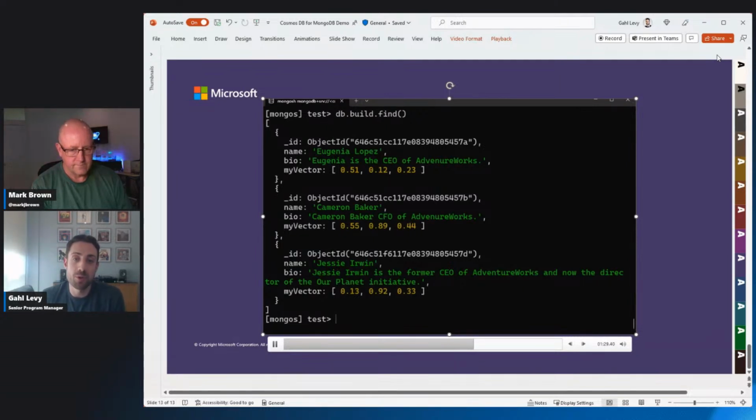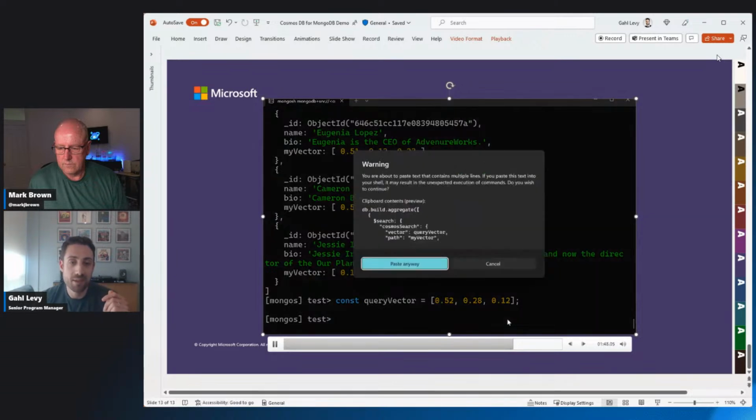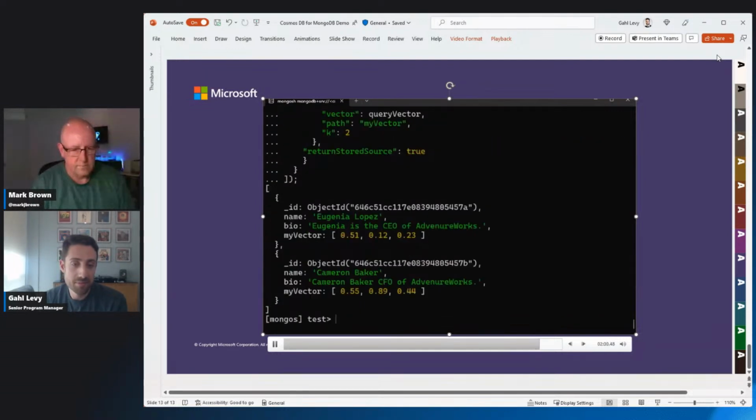Now you can see that all the documents have been inserted into the database. After that, I can run a vector search and see, based on this query vector that I have right here, the 0.52, 0.28, 0.12, which documents in my database match that as close as possible. Right here, I do the vector search, and I want to return the top 2 results. And as soon as I do that, I get the top 2 results from my database. I can apply this to recommendation systems, to similar songs, to fraud detection. So many different use cases for this, which is really exciting.